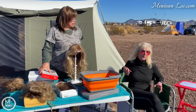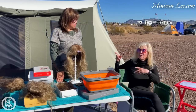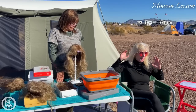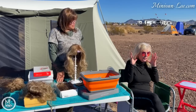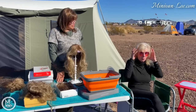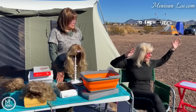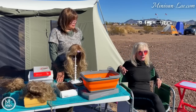That would suck if it was too small. It will give you a headache. What I felt when I had this too tight, I think I just had it too tight, is it feels like it's moving up and it's weird. As the day goes, it's pulling up and it's starting to flip off at some point. It just feels weird and it can give you a headache if they're too tight.